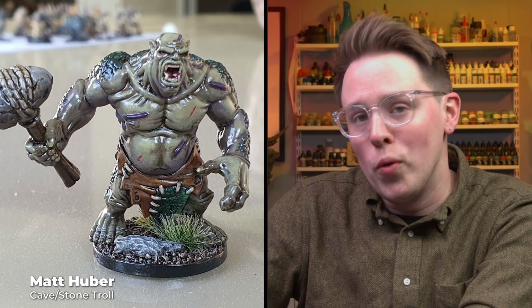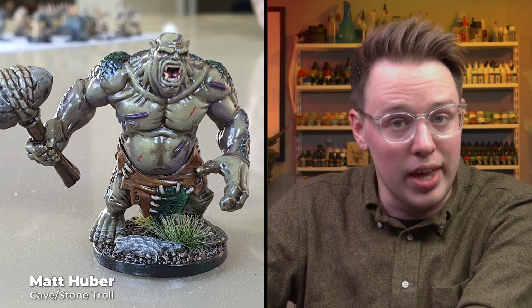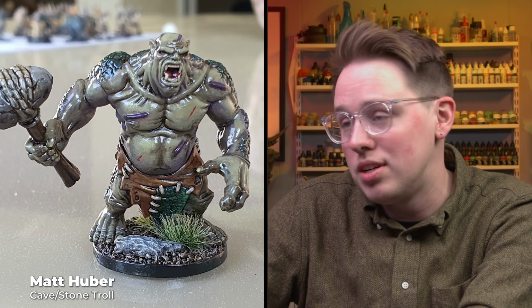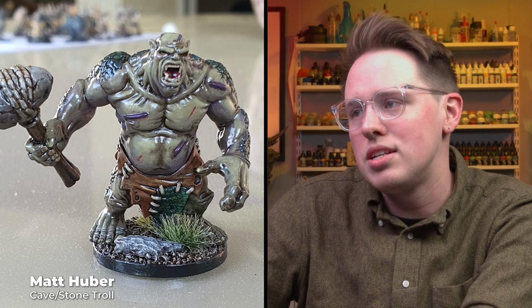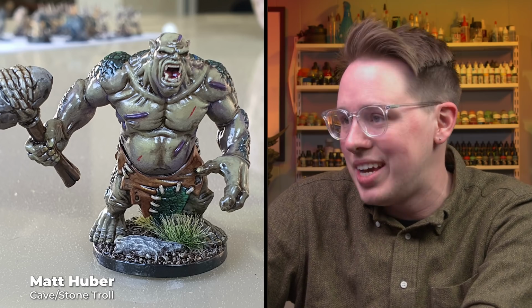One point of feedback people always give about miniature painting is contrast, and that can mean a lot of different things. It can mean contrast of finish, it can mean contrast of texture, it can mean contrast of color or hue, it can mean contrast of lightness and darkness, and in this case, we need more contrast of finish. The whole thing is the exact same finish.